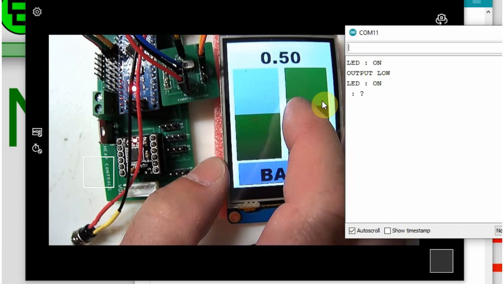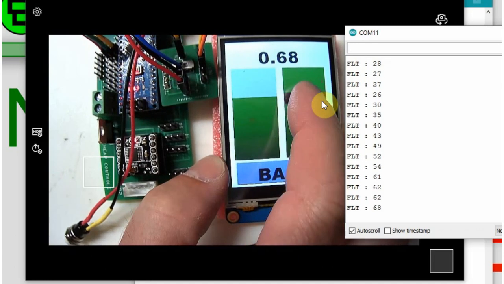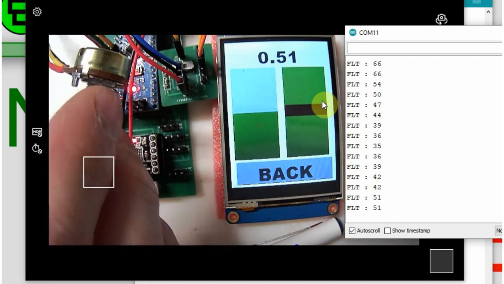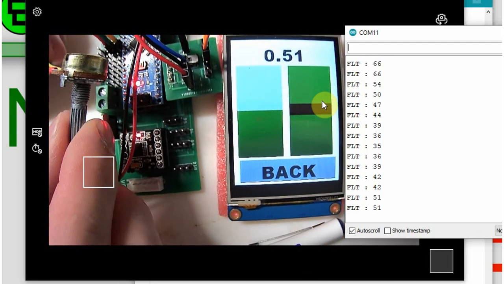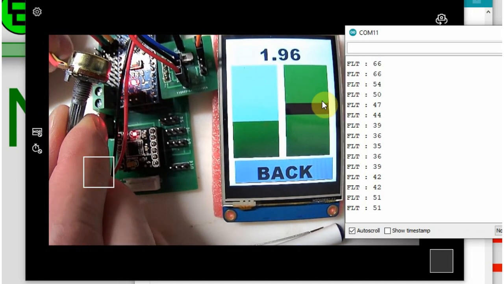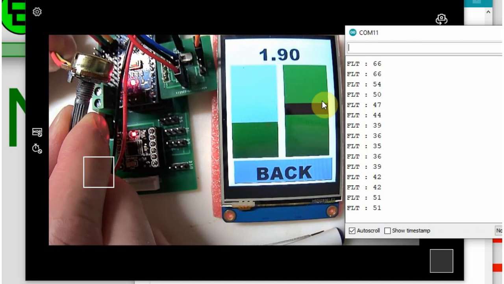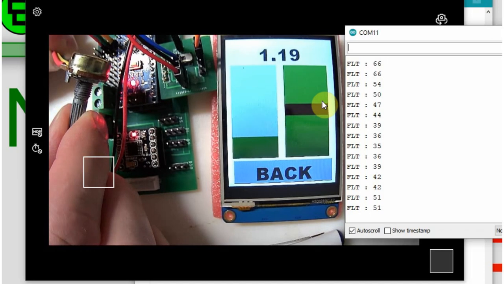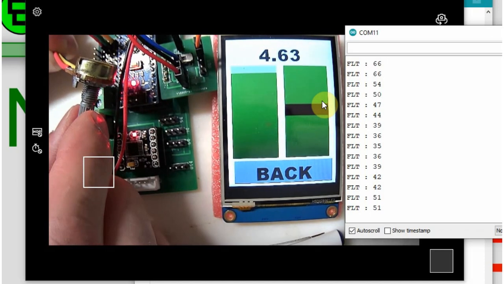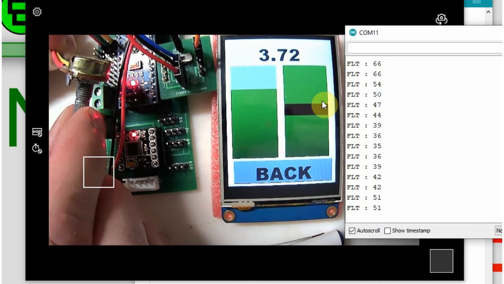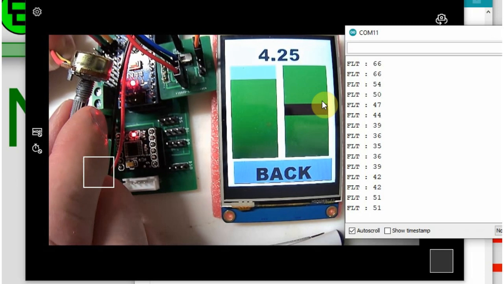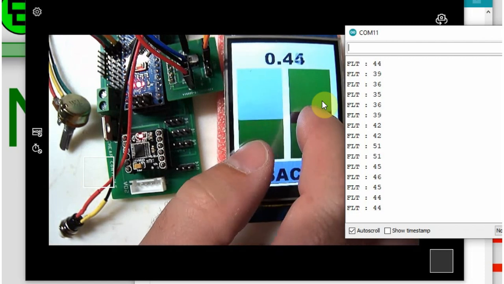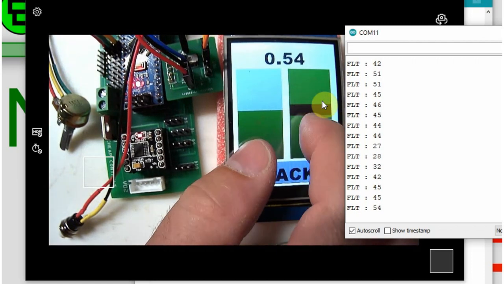So I still should be able to move this just like before, and the two values follow it. But if I go to this potentiometer, I should be able to change it, and you can see that it also adjusts. Now the asynchronous delay is only every second, so it doesn't keep up very well. But it does work, and you can see that I'm adjusting those values separate from that bar that I can adjust with my finger. And if I go back and I adjust this again, it'll change those back to the other values.